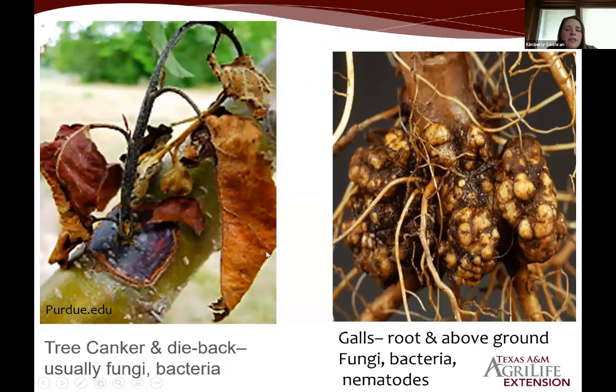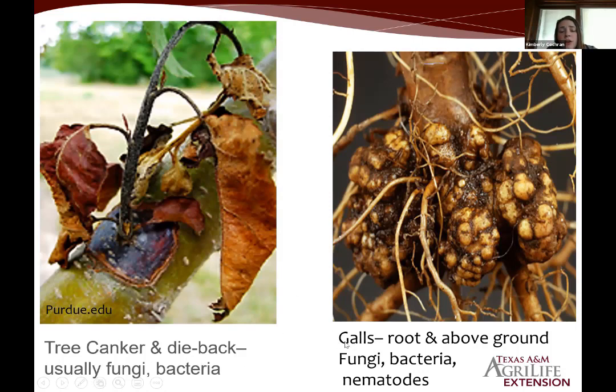All right, here's another example of dieback on a tree. I see this a lot on trees. And this one is actually caused by a bacterium called fire blight on a pear. But around here, in south-ish, southwest Texas, I usually see fungal issues that cause dieback. This is a really good example of where it's progressed down from the twig into the main branch. So again, we would definitely need to prune way further back down on that branch to try to prune that out as best we could.